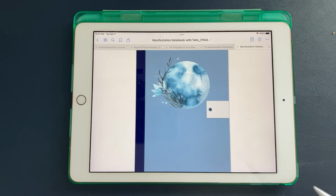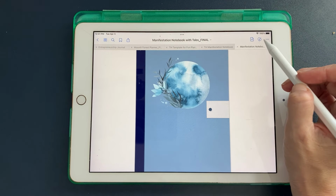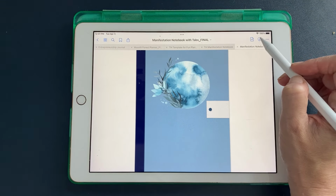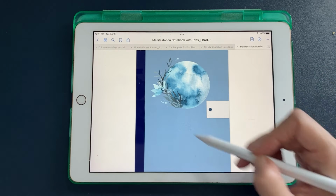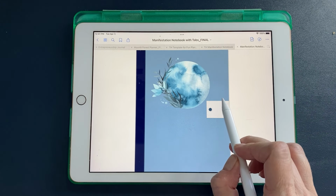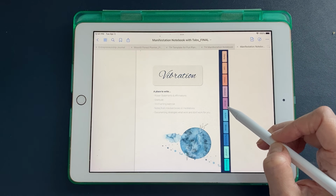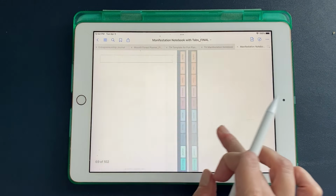All right, so let's just talk about a couple tips around navigating. So right now, this symbol right here is going to be the key to navigating through this notebook. When it's like this, where you don't see the drop down where you have all these different tools, this is the read-only view. When you're in the read-only view, you are able to use the hyperlinks in this notebook, or the notebook you've purchased, and navigate it pretty well.